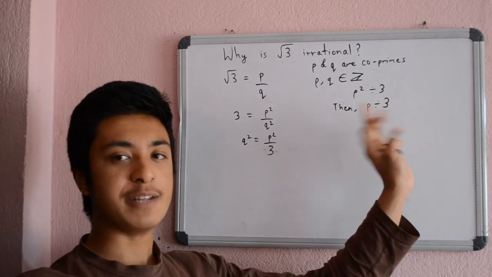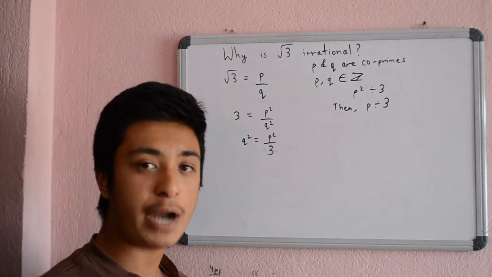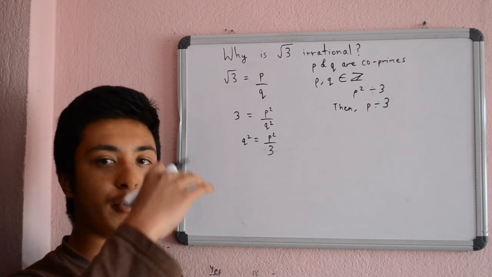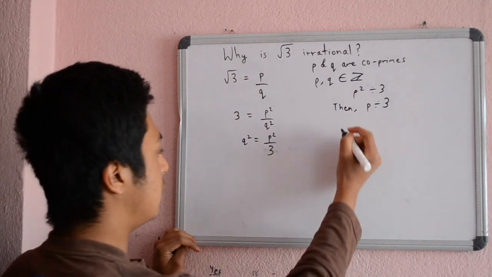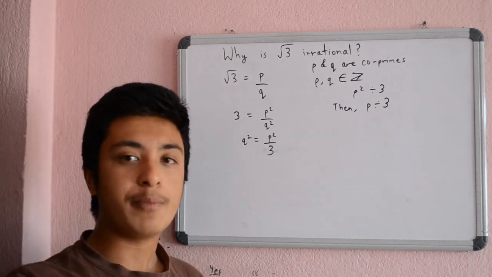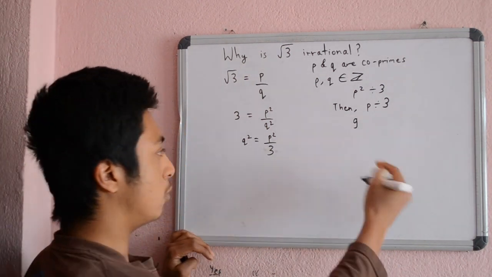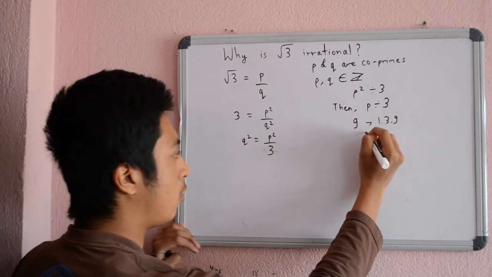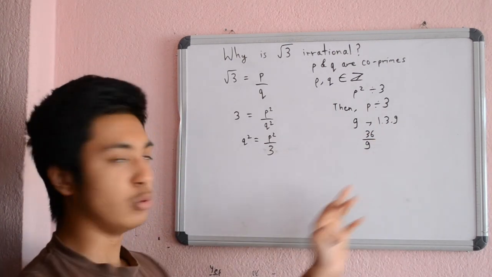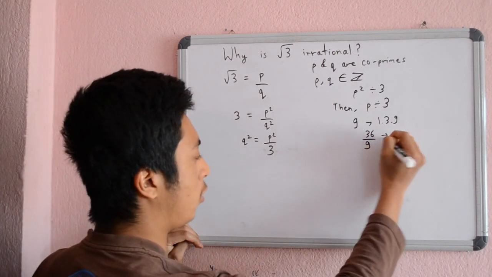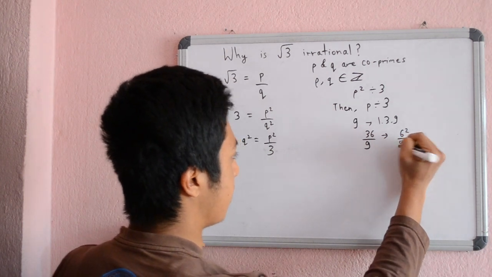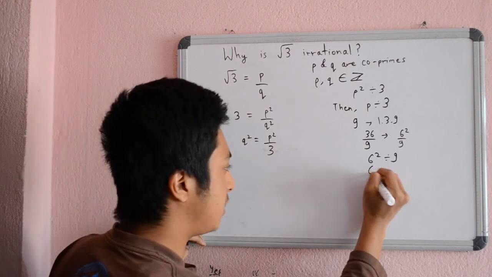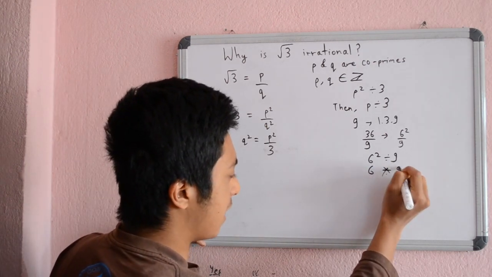Now this is true for any prime number. If a square is divisible by a prime number, then the root of that square is also divisible by that prime number. Because let's say you choose a non-prime number like 9, whose factors are 1, 3 and 9. Here, we know that 36 divided by 9 gives 4. But we can also express 36 as 6 squared by 9. And here, we see 6 squared is divisible by 9, but 6 itself is not divisible by 9.